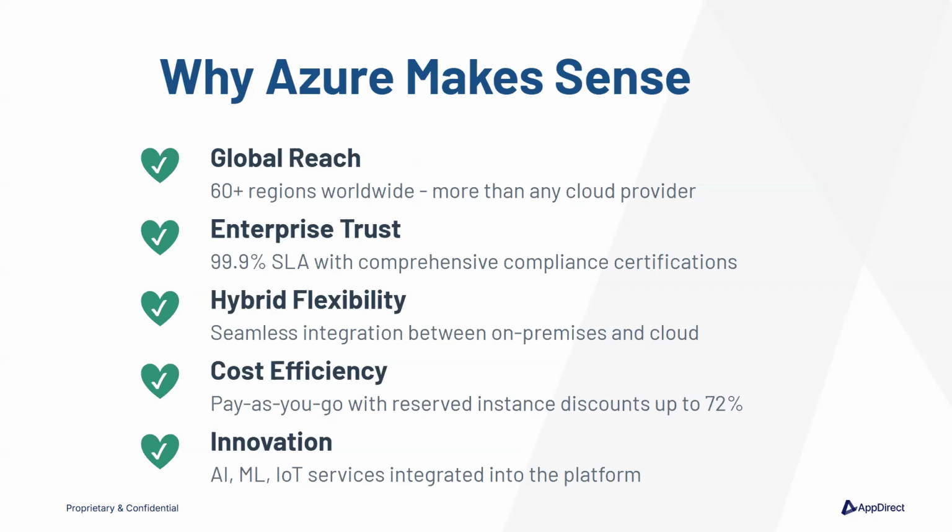That is why I go to the next point, which is enterprise trust. We offer you 99.9 SLA with comprehensive compliance certifications. Now, what is SLA? SLA is service level agreement. That is a commitment Microsoft Azure makes for the clients, that their service will be online 99.9% of the time. So just imagine, a service you can trust. It's hard to find nowadays, but yep, Microsoft Azure offers you that.